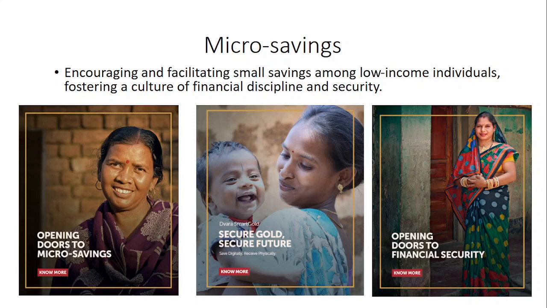Second, the picture in the center is showing secure gold, secure future. Now you see your future is in your hand. If you are able to save something now for your next generation to come, or who are already in existence, if their future is safe, that means it is actually prosperity for your own family. So you need not waste, and need to be very careful when it comes to spending or any sort of expenditure, and especially in this community, saving is very tough. So if you can save whatever is best possible, it adds to your comfort zone during your emergency period. Like COVID was a severe emergency.